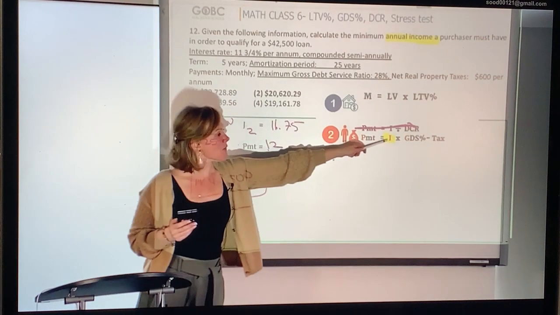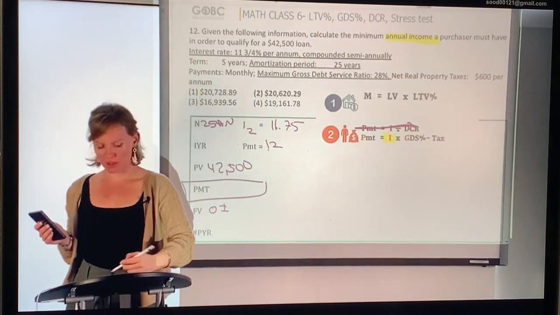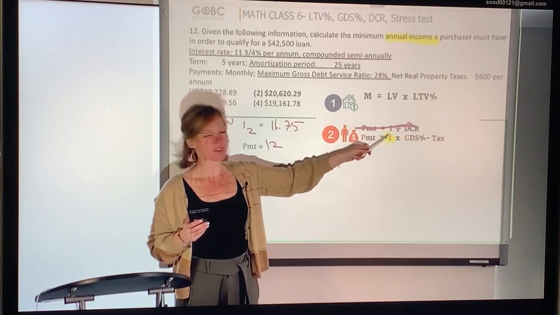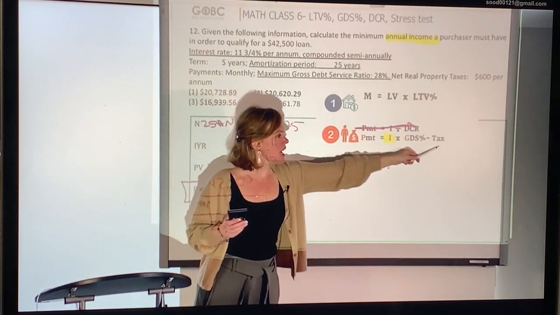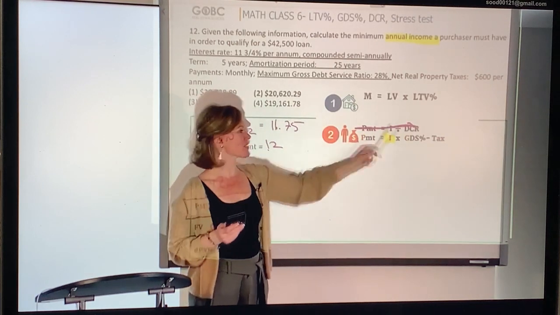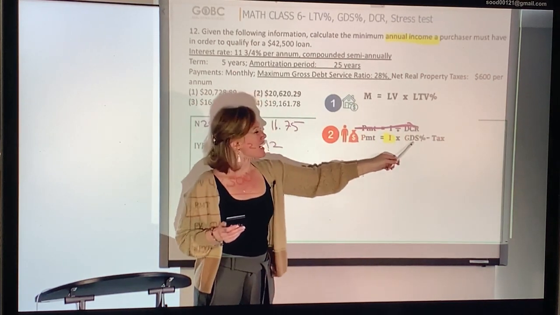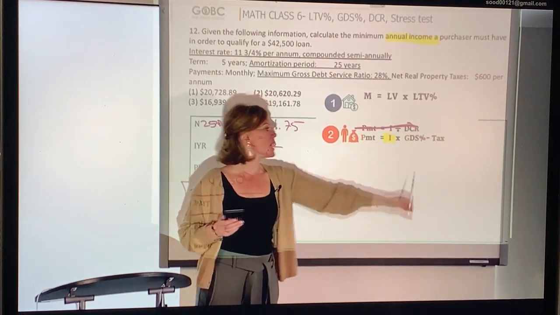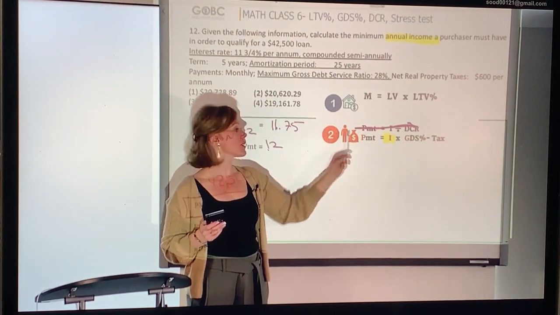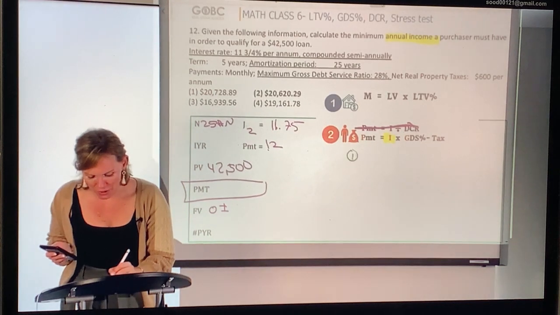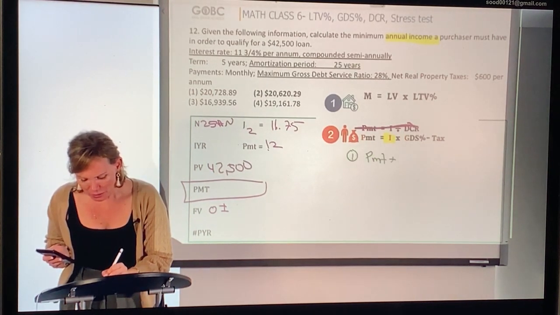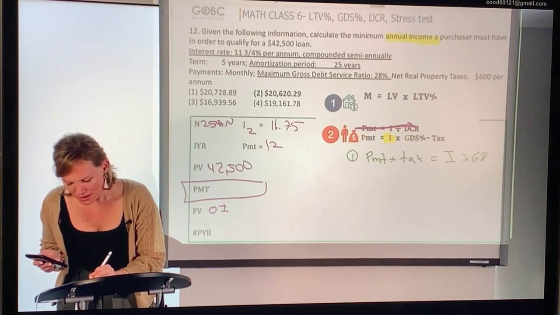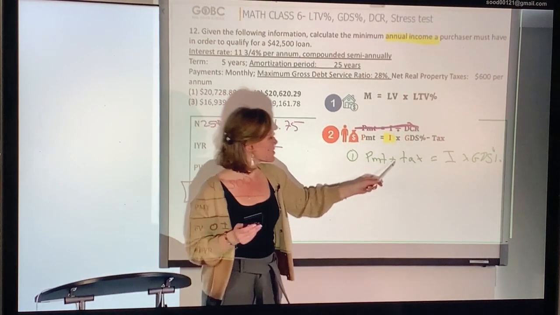But let's do this. Let's convert the formula first. So we're looking for the income, right? Okay. So you're going to tell me what you do. If I want to have this income on its own, then GDS and taxes have to move. They're moving to Mexico right now. So how do they move? Which one do you move first? You take the plus minus ones first. So taxes comes with minus. If it moves across the border, then it's going to be a positive one. So what are you going to do in step number 1 of converting the formula? You're going to do payment plus the taxes equals income times GDS. So what I've done right now, that's a tax.